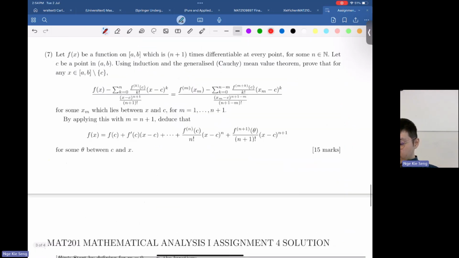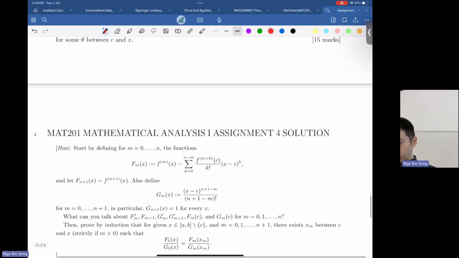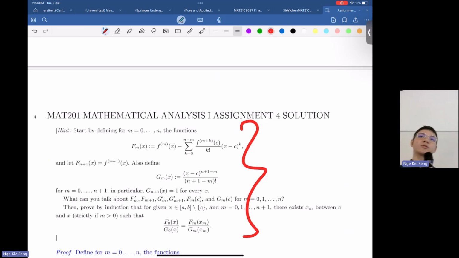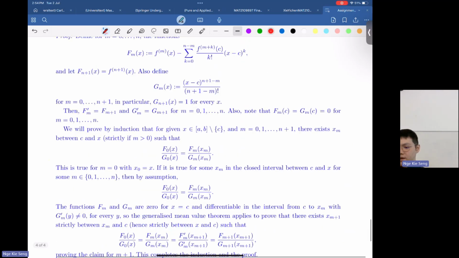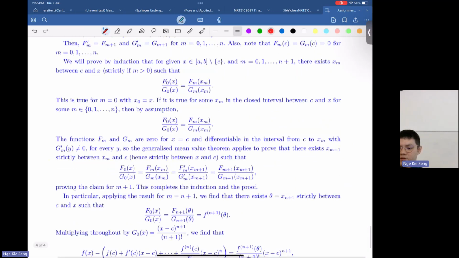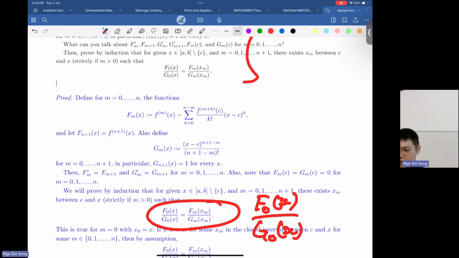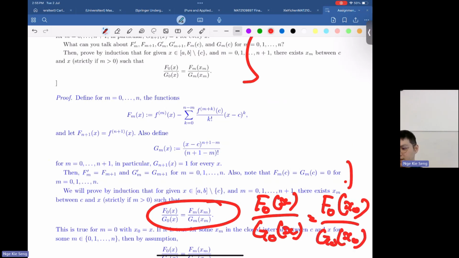Okay, and then the last question, I think those who did it did quite well. You just need to follow my steps here. But some of you didn't follow my steps, so that's why you missed some details. As long as you follow the steps, but most of you didn't explain the base case. Why is the base case trivial? Do you know why it is trivial here? You want to choose f_0(x) not 0, g_0(x) equals f_0 of x_0 and then g_0 of x_0. But what is the x_0 you can pick here? I just pick the same x, that is enough. Okay, that's why it's trivial.